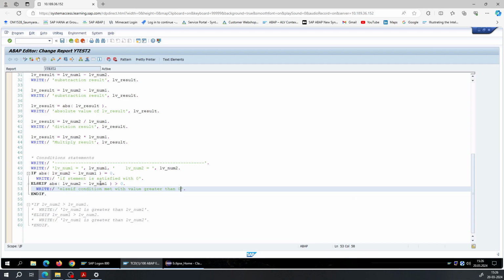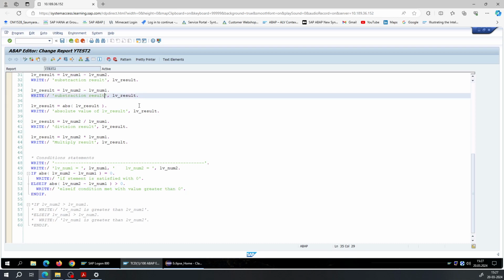So this is how you pass. So in the previous one we see the LV result. When you do the subtraction, result from LV num2 minus LV num1. Okay, so activate it and execute.